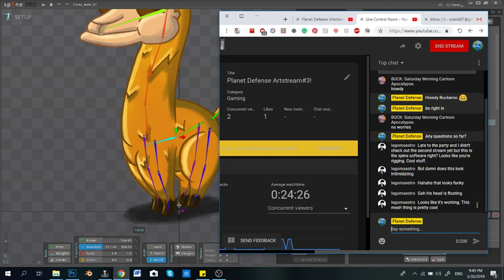It's really not as scary as it looks, to tell you the truth. It's a bit of a steep learning curve, like a lot of software. But actually, Spine is one of the more intuitive.